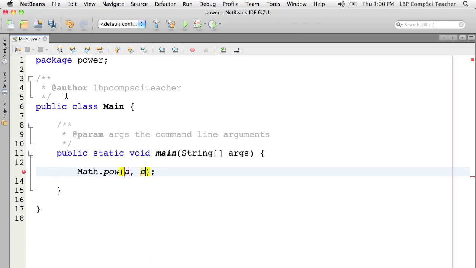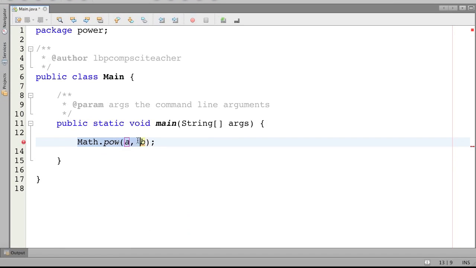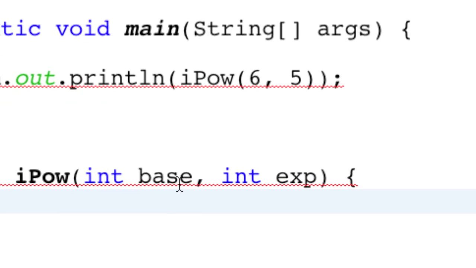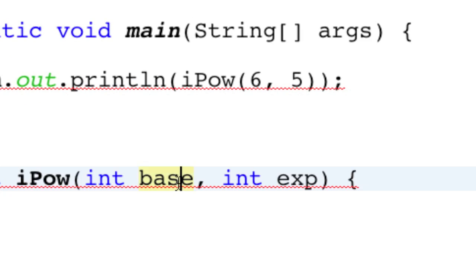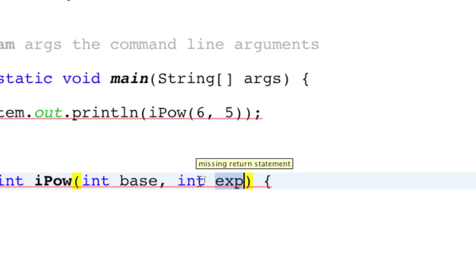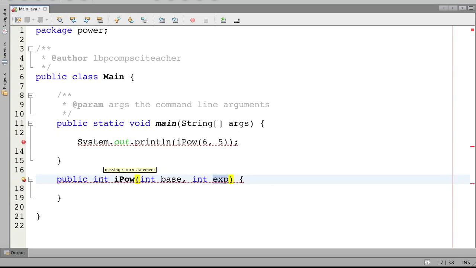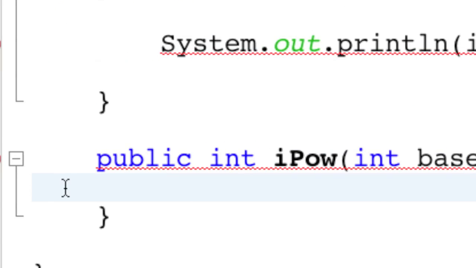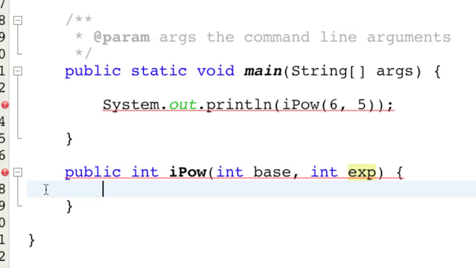So what we're going to do is look at how we can model this. We'll make our own methods to do this. First we'll do it using a loop, and then we'll do it recursively. I'm going to create an iterative power method called ipow. This method is going to take two parameters, one of which is the base that I want to raise, and the second one is the exponent that I want to raise that base to. If I think about doing this iteratively, or looping, which is what the I stands for, I would use some code, something like this.